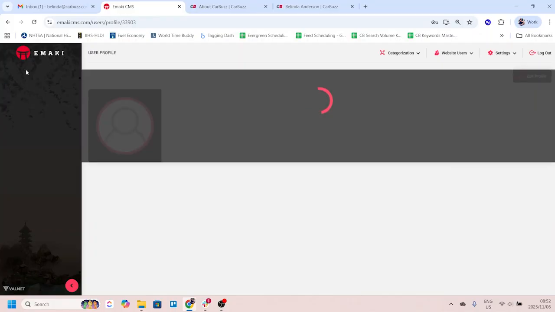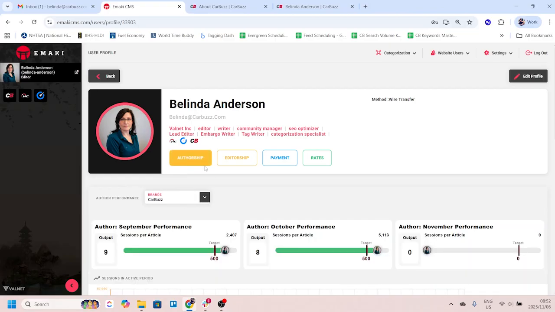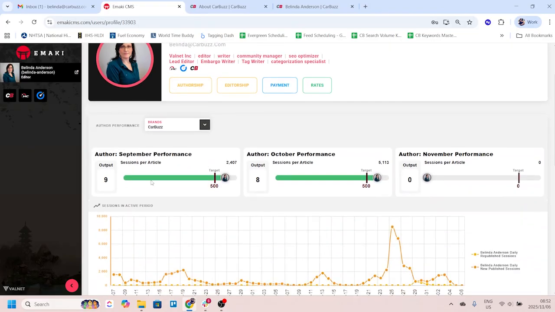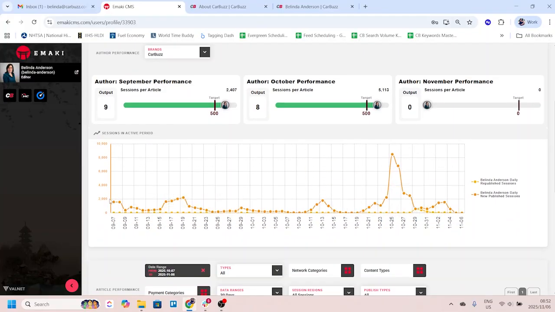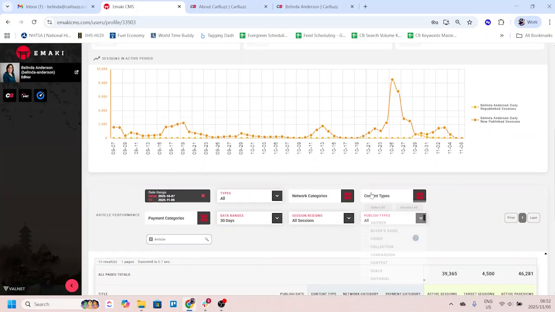Under this panel as well, you will see that there are various other useful tools. Lower down, it gives you an overview of your past month's performance, your current month's performance, and sort of looking at a graph figure of how the sessions of the articles that you've done are performing in general.